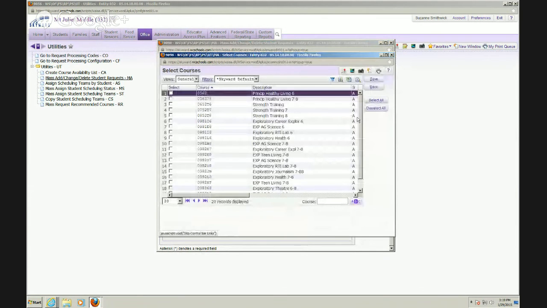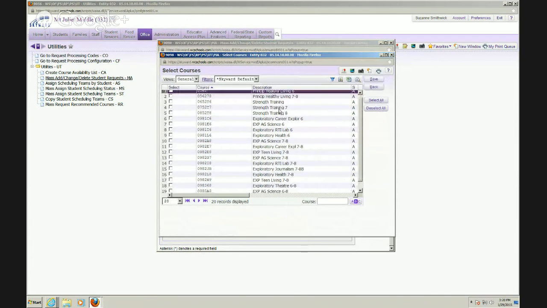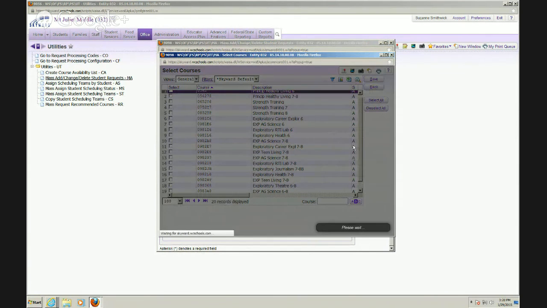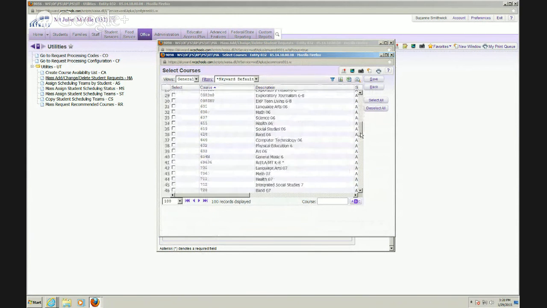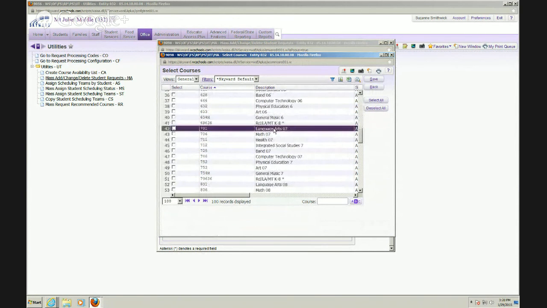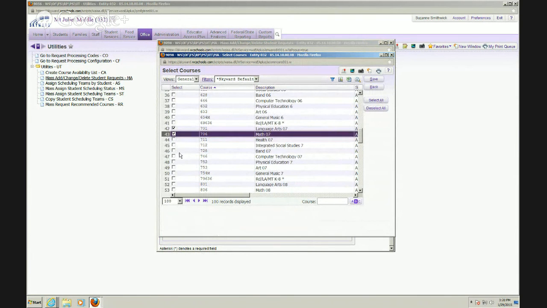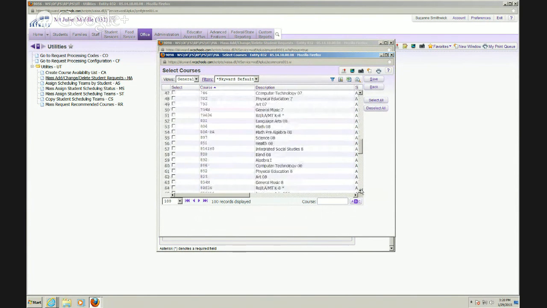And so, let's see, something that looks like it's a 7th grade. Come over here to the number of records and make it show 100. Yeah, because all of our core classes say math 7, science 7. Mine's going to say math 7. That's math 706 up there. See, right here. Okay, so we can go over there and click that, and math 7 and health 7. Well, health would be an exploratory, so Band 7 would be art, general music, any of those right there. So just like our core classes.